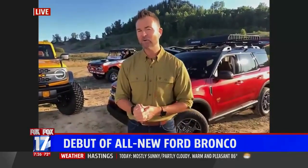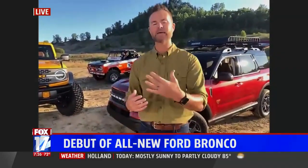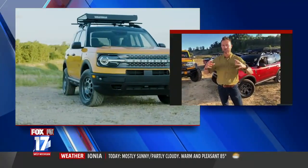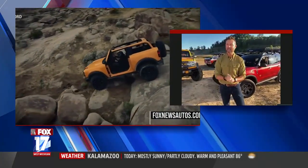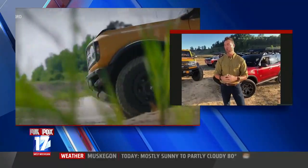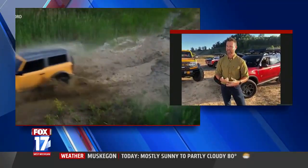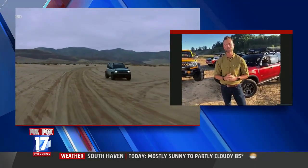Pricing. We're starting under $30,000 for the Bronco Sport and the Bronco two-door in the base model. And then if you want to go all the way up to a fully loaded four-door, you're going to be looking right around $60,000. So Ford Motor Company is giving you all these opportunities. But as an enthusiast myself, I've got to tell you both, what they're doing at Ford Motor Company right now is really exciting. On the business side, I would expect to see their stock soar through the roof with this vehicle hitting the market. Wow.